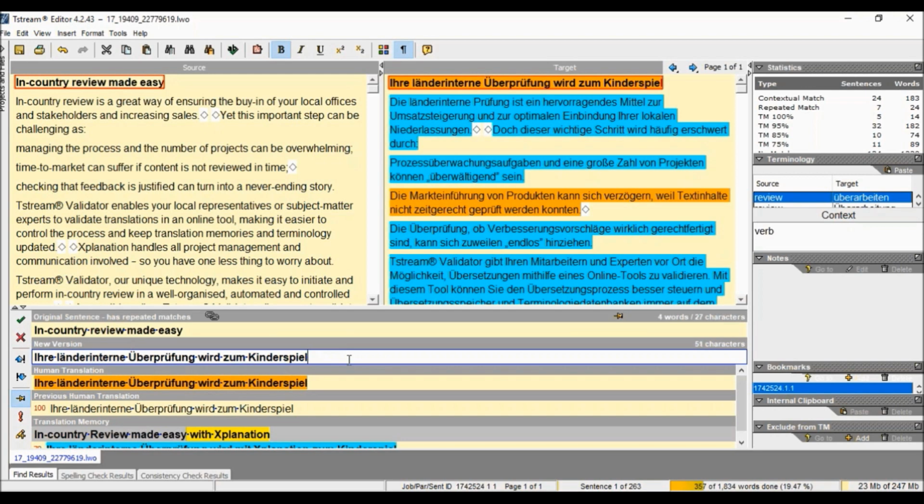One thing that I'd also like to mention already, even though I'm also going to mention it tomorrow in the advanced webinar, is quotation marks, since I'm talking about German here already, because quotation marks are not automatically converted in Tstream Editor, and no matter which keyboard you use or which language settings you have, the quotation marks will always look like this. I hope you can see that. So they're not converted afterwards.